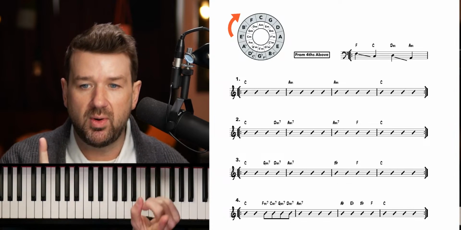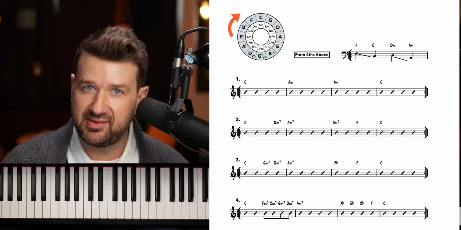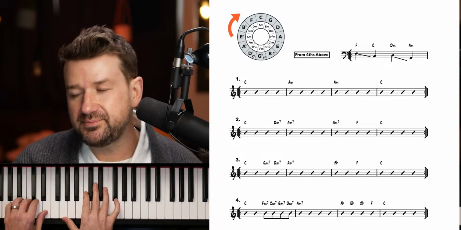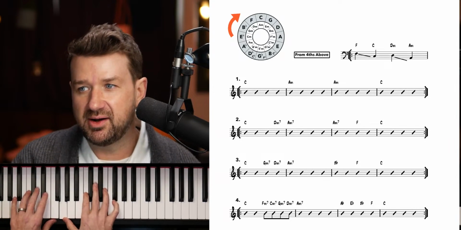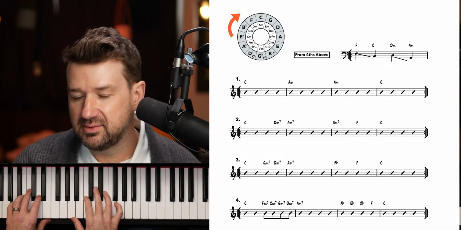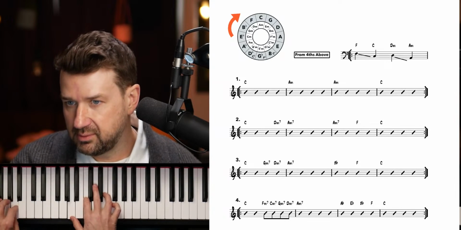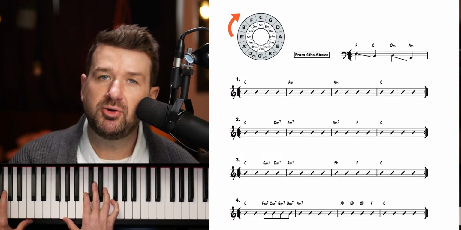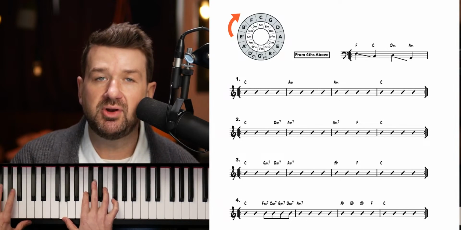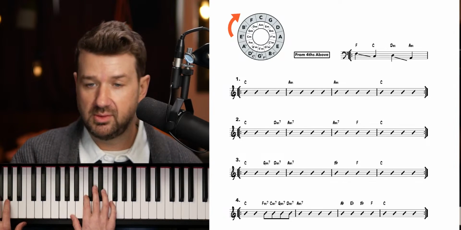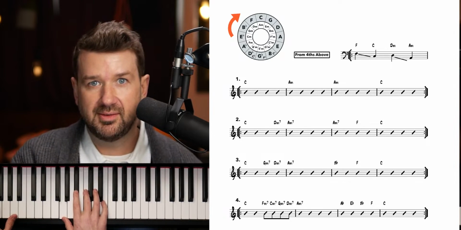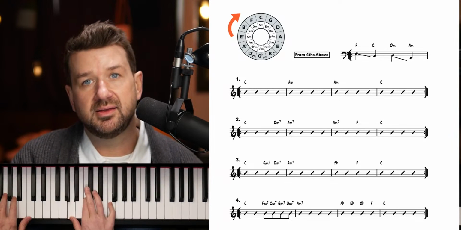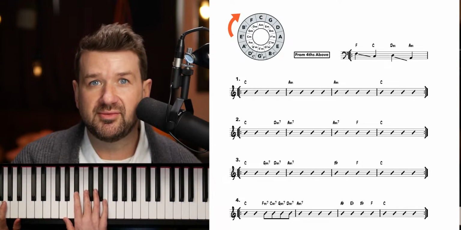Let's go back to number 1 here and just hear our destination chords as they are from the beginning. Play with me. 3 and. We just want to get this in our heads. Now we're going to approach each one of those from a fourth up. Check out number 2. Right? Approaching that A minor from a fourth up. Now we're going to approach the C from a fourth up from that F.